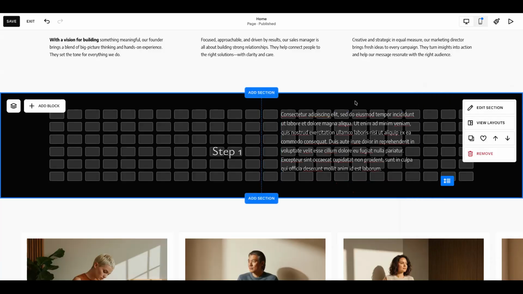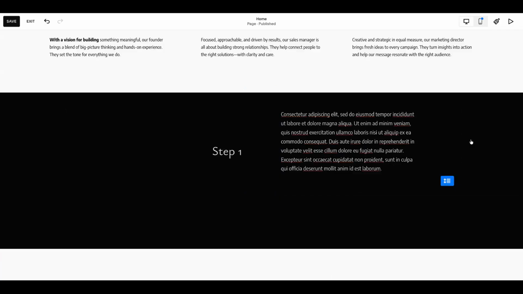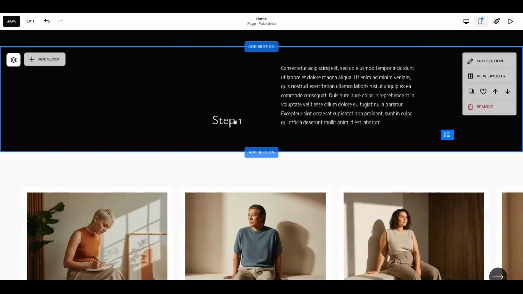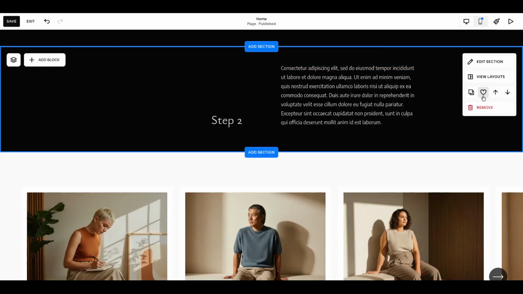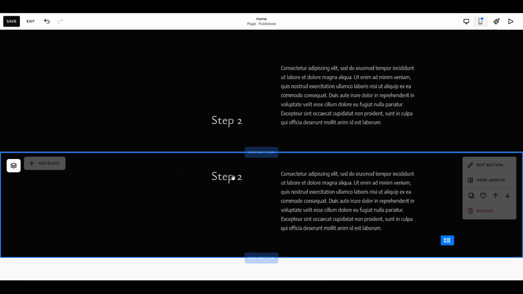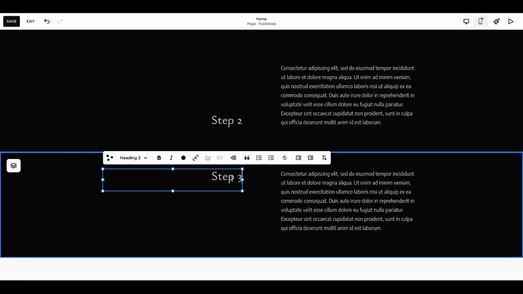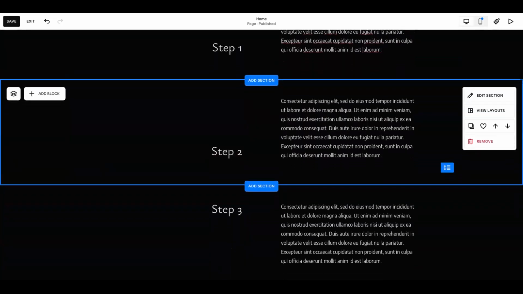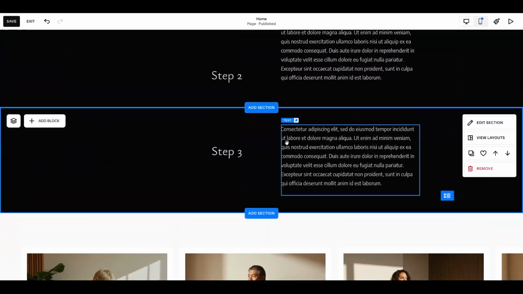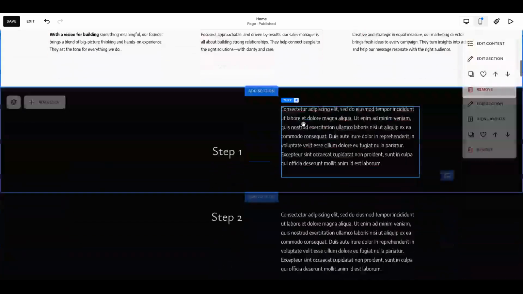Maybe make these sections much smaller. So you can actually do this and then duplicate the sections for your steps. Maybe I'm just trying this on the fly right now, so maybe it looks crazy, but you could probably play around with it. Something like that could actually be really cool. I would obviously add some more interest, and it wouldn't just be text with a black background, but you get the idea.